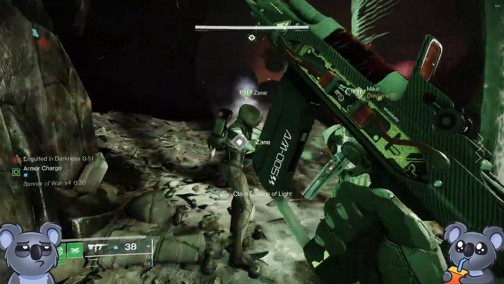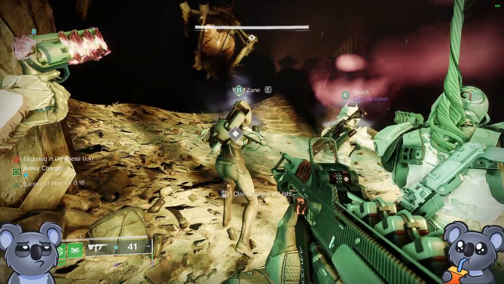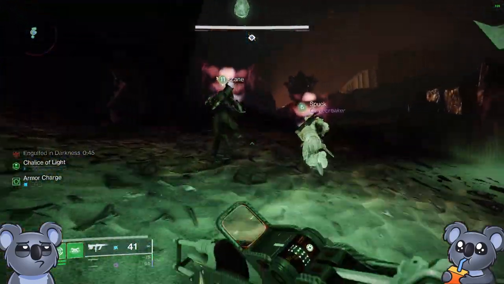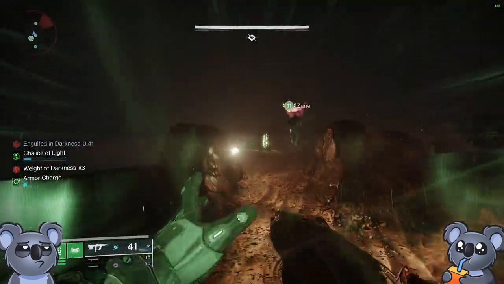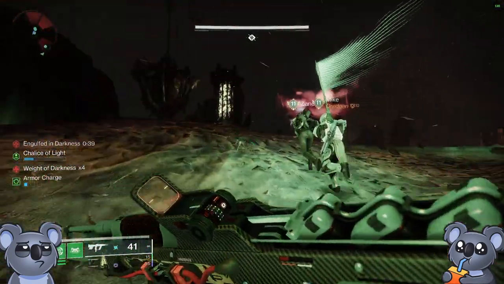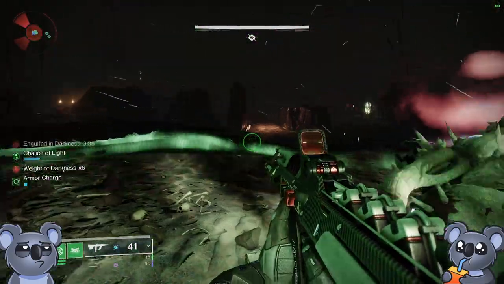We leave. Wait. Remember, left side. Don't go up middle. Left side. Take from Zane. Take from Zane. Perfect. Zane will get this one. Make it, guys. Are we going straight to plate or no? Straight to plate.